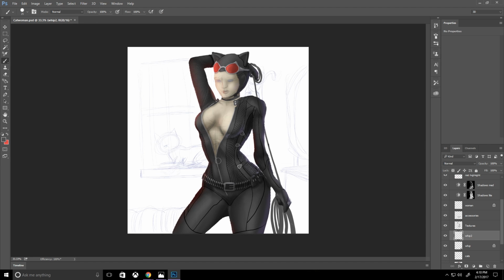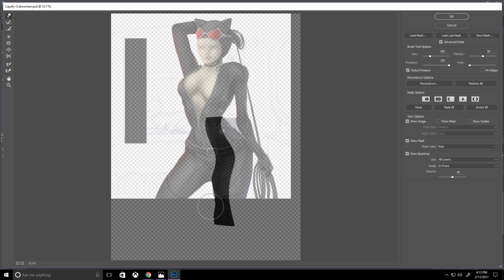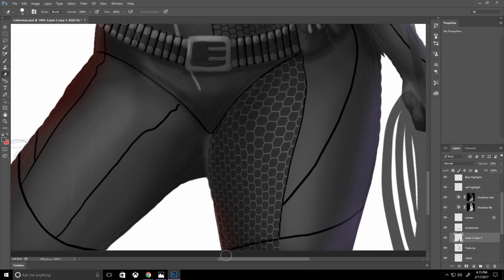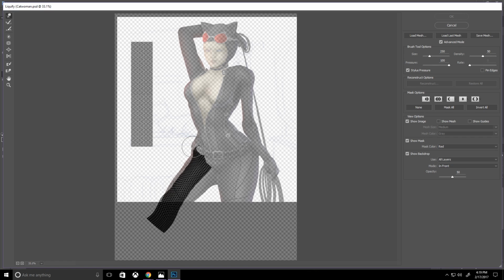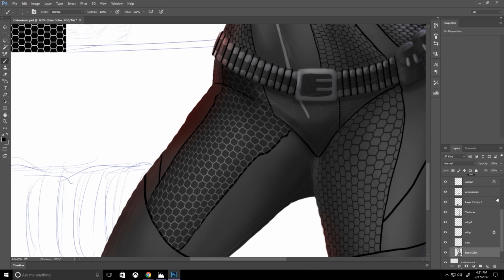Some more liquify tool, add some textures to the legs. Alright, here I didn't stress that crease too much where the torso hits the hip, because there's a bend there anyway, so that crease is going to automatically break that, so it's not really going to matter.